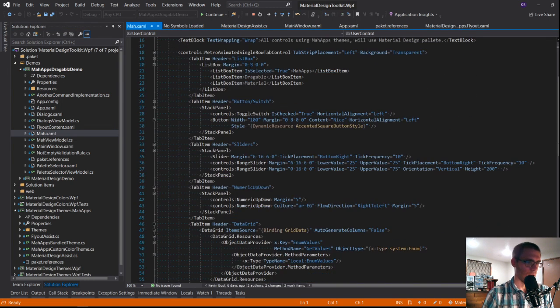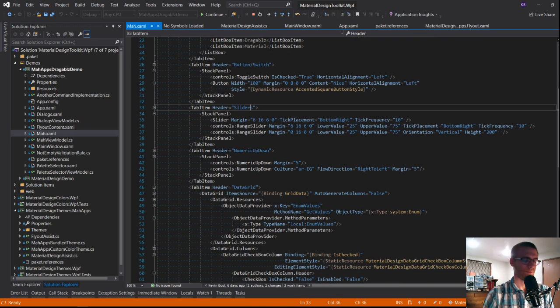Okay, so we've got a tab control, tab items, sliders, and I think this is this guy here, because this guy basically just has two sliders, so slider and a range slider. I've never understood why people do this.